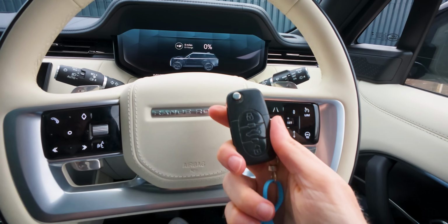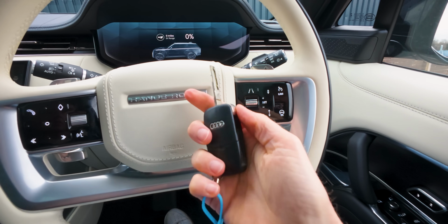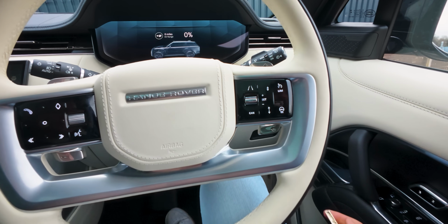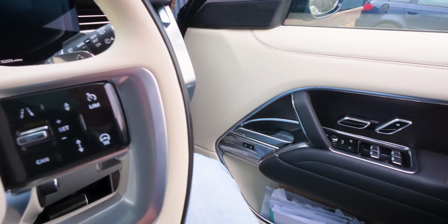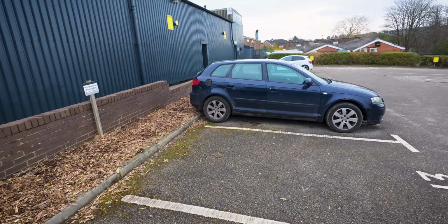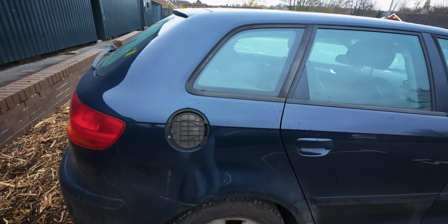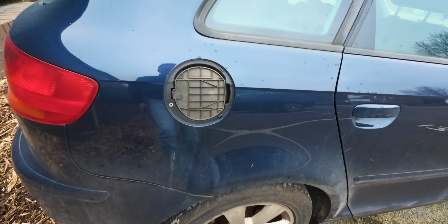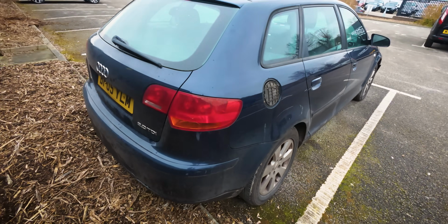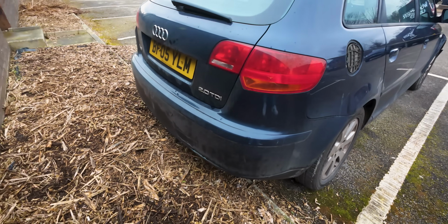Okay then, right, so yes, we've only got the one key there, but it does still work. And it's in reasonable condition, actually. It's exactly the same key as my old S4. So that's positive. It looks a bit sorry for itself, doesn't it? For some reason, this era of Audis always suffer with this dodgy fuel door. Must be quite a common issue. The top of the fuel cap just falls off, or people steal it.